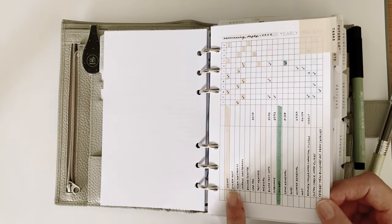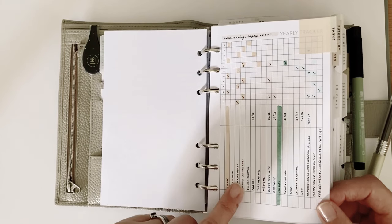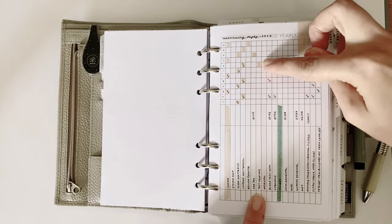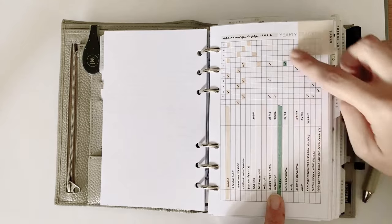So I've got some home tasks, things like turn the mattress, change the Nutridol, boiler service, car tax, test heating. Yeah, test heating needs to be done this month. So I've just highlighted how often they need to be done, and I tick them off when they're done.